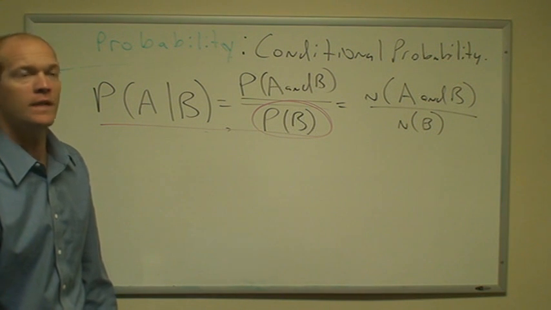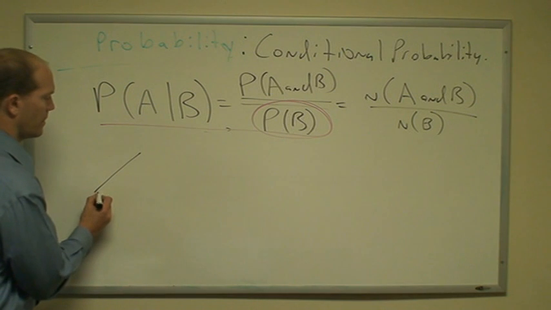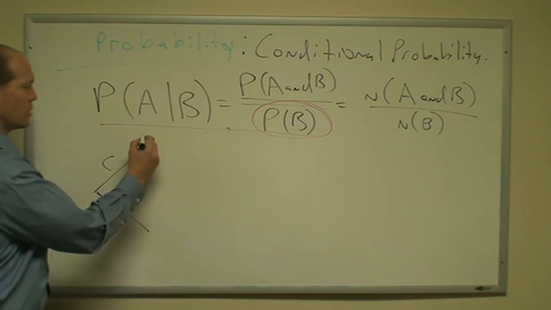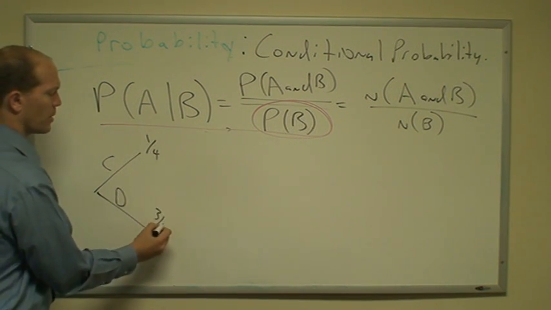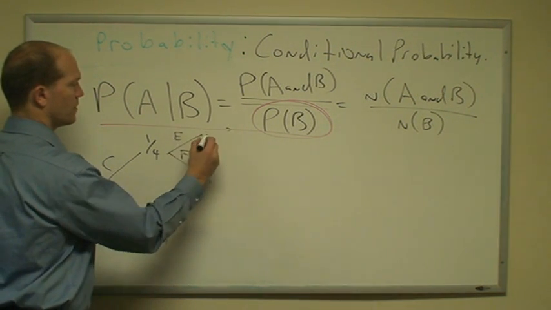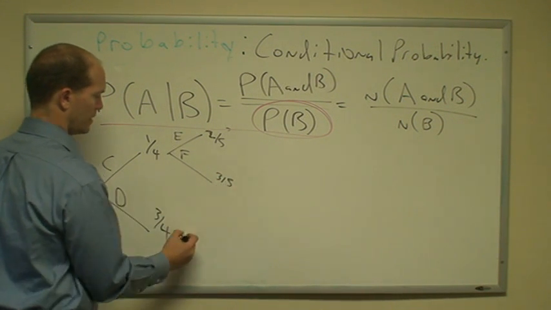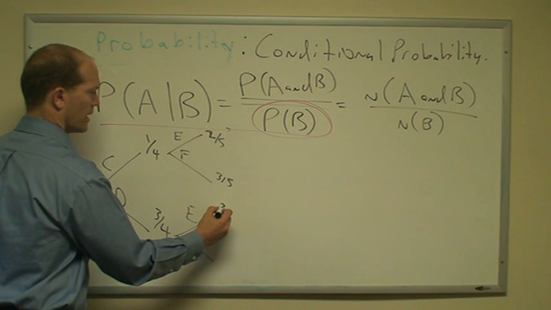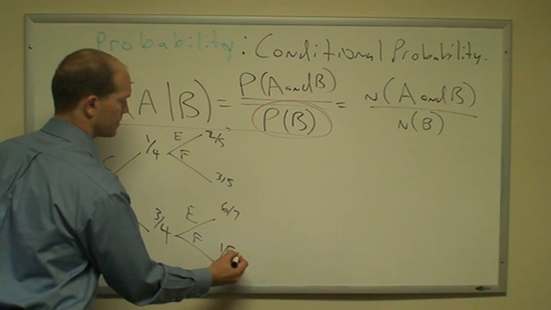Extending our idea of what exactly this amount means, let's look back at a Venn diagram. And to make this a little more clear, I'm going to use different variables. Let's use C and D, and let's suppose, that's a Venn diagram, this is a tree diagram. We know the probabilities of this, so I'm going to make a probability tree. And they're related to two other events, E and F, whose likelihoods are 2/5, 3/5 in this branching, and they're different over here at 6/7 and 1/7.